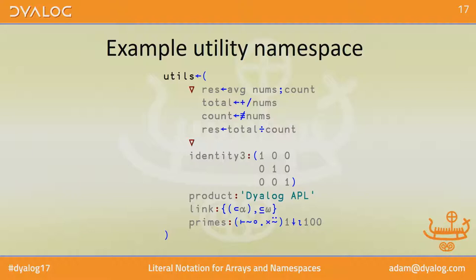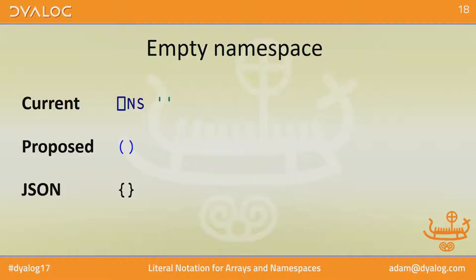I think this is pretty neat. One little note is for an empty namespace. I'm sure all those who have used namespaces have done ⎕NS '' to make an empty namespace. But by taking out all the pairs of members and values, we have an empty namespace. The parallel to JSON's notation for an empty JSON object is very clear. There's no ambiguity and it fits nicely into the pattern: empty numeric vector with zilde, empty character vector with '', empty dfn with {}, empty namespace with ().